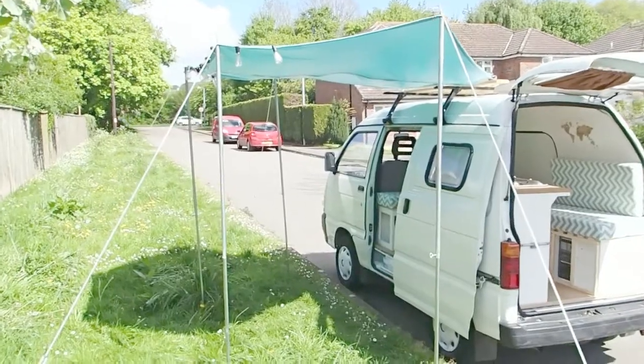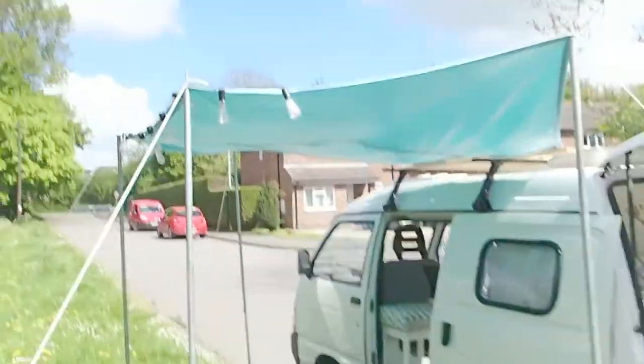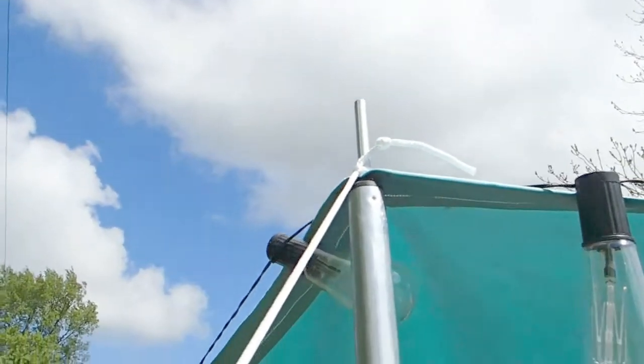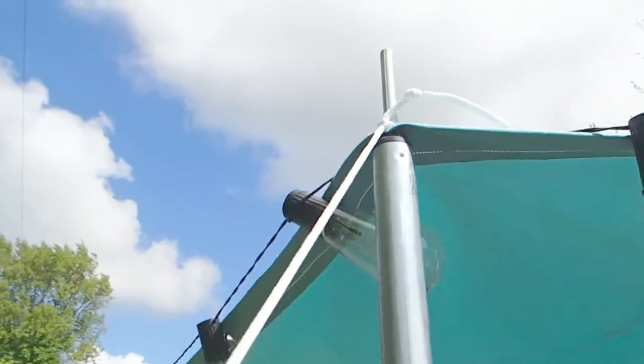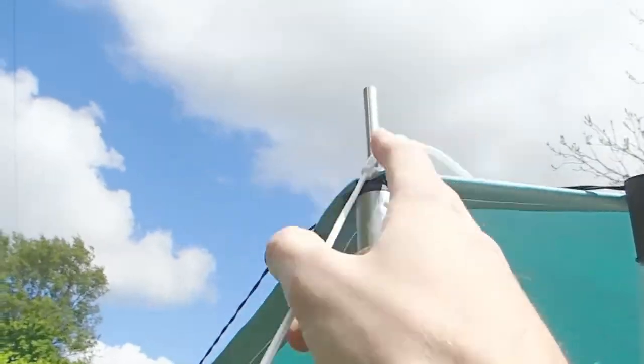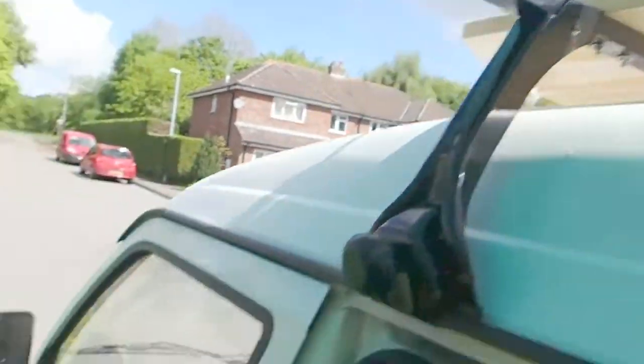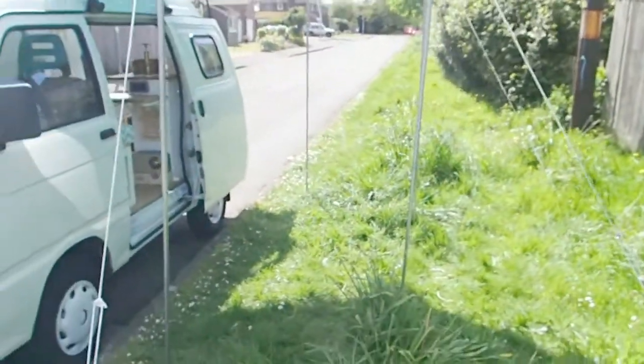Cool, so there we have it. There's our canopy all resurrected. So as you can see, what I've done here is I've just popped these canopy poles that I got on, I think it was Amazon, just through one of the eyelets, and then I've attached the guy rope to the top, and then I'm just using that to help support it. And there's the snap rings there, look, attached to the top of the roof rack. So I have three along here, like so. And yeah, like I say, just pull the guy ropes out just to make sure it stays in place.